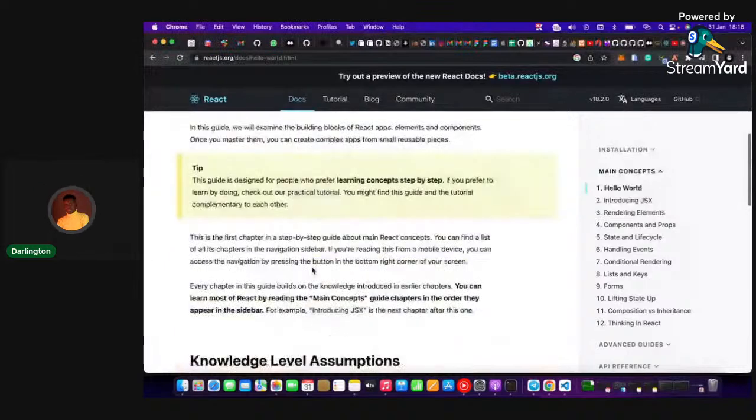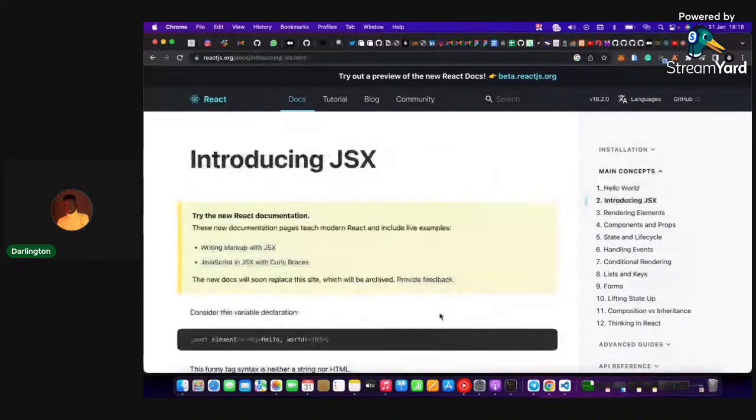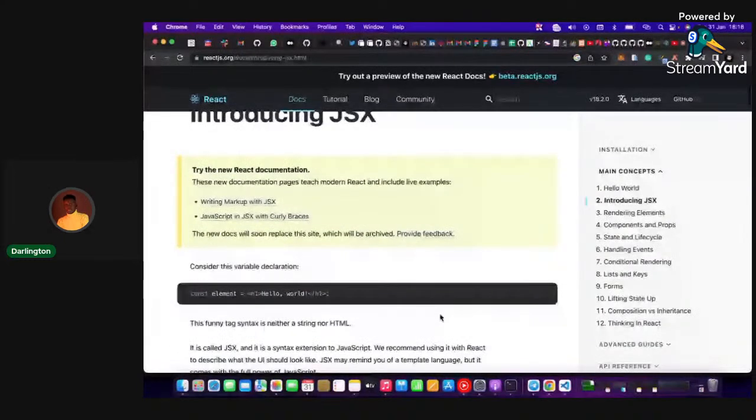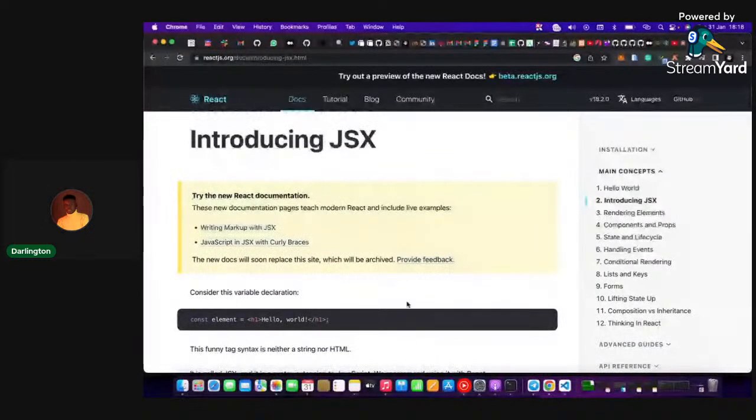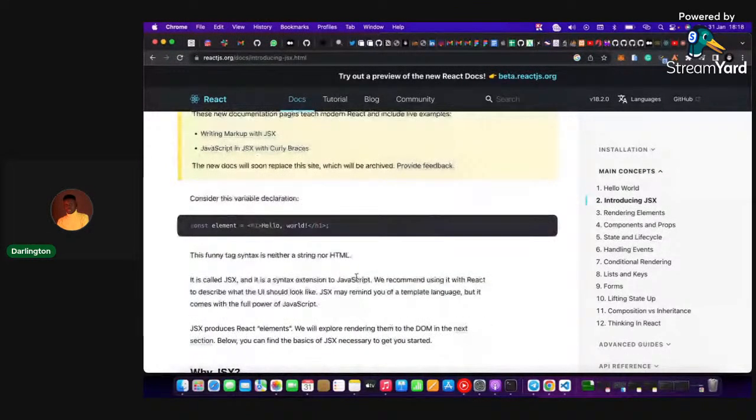The first thing we are going to start from is JSX, because JSX is like the backbone of React, something you must understand in order to say you've understood React. You must properly understand how JSX works. So as you can see here, we have this one line of code.